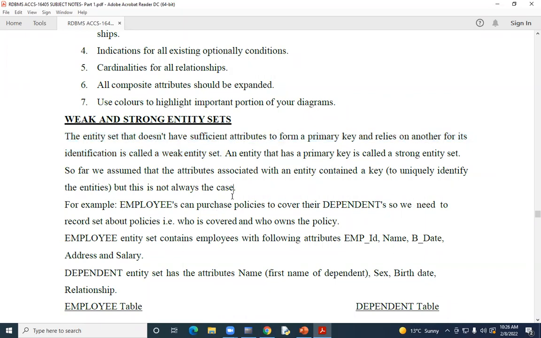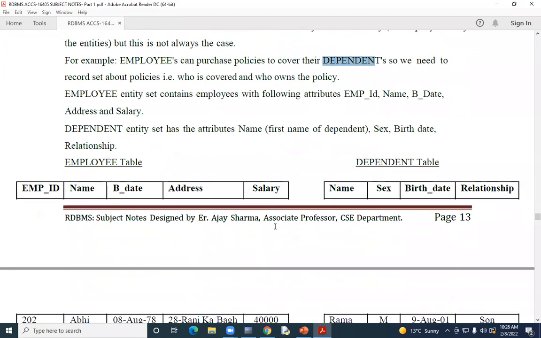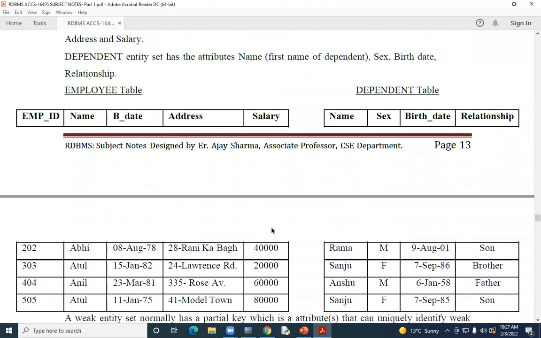For example, consider the employees and the list of their dependents. Normally organizations maintain the employee data, and they also keep track of the dependents of the employees. For example, an employee wants to purchase policies for his dependents. If we look at these two tables, the employee table and the dependent table, the employee table will have an employee ID, name, birth date, address, and salary.